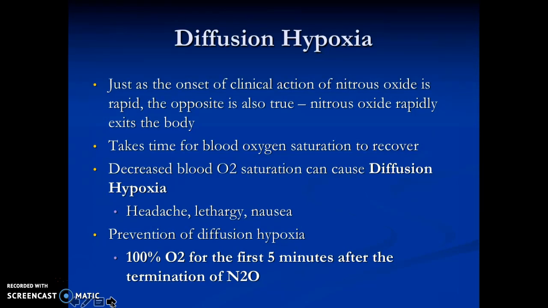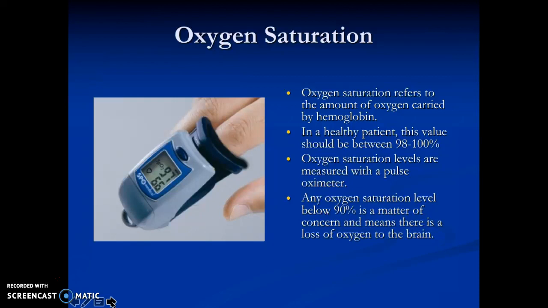Decreased blood oxygen saturation can cause diffusion hypoxia. You will know your patient is suffering from diffusion hypoxia if they describe a headache or nausea or lethargy. We can prevent that. You will prevent that. You're going to administer 100% oxygen for the first 5 minutes after the termination of nitrous oxide.